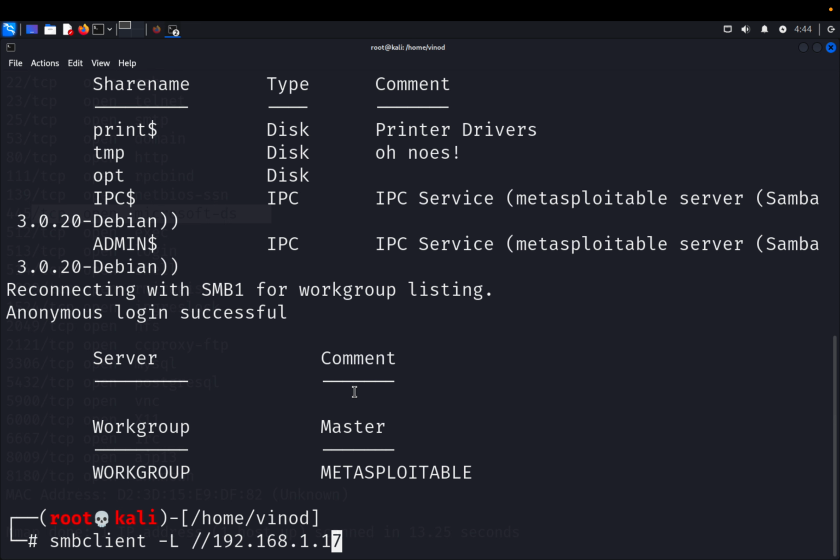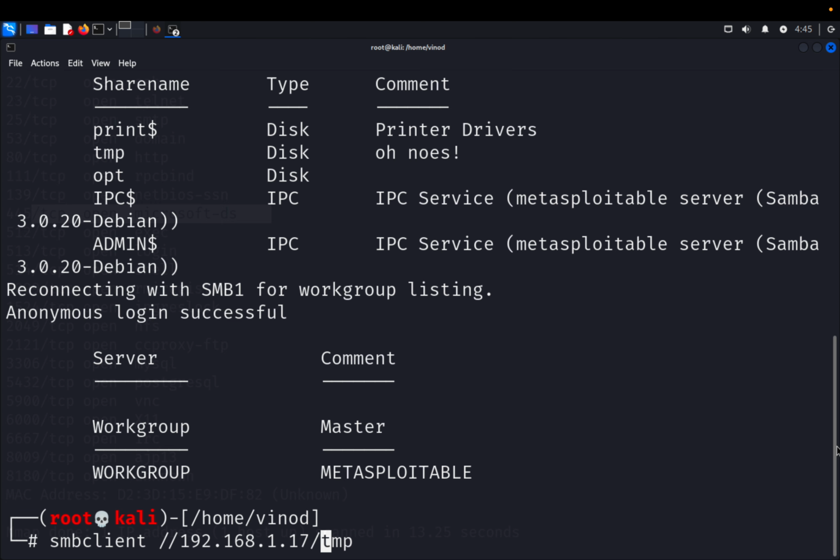Let's connect to any one of them. Suppose I want to connect to slash tmp. Let's try and paste there, and enter.